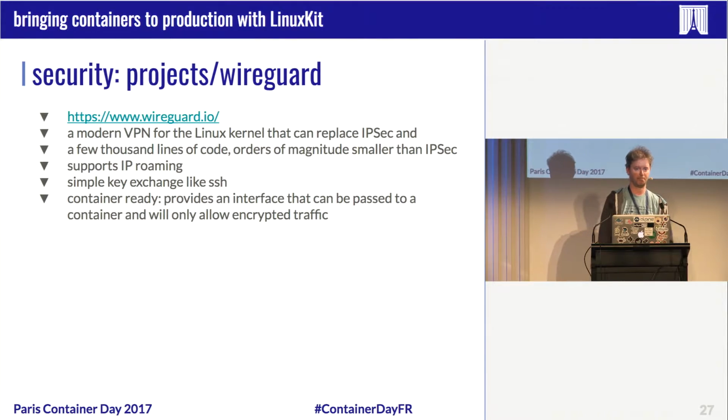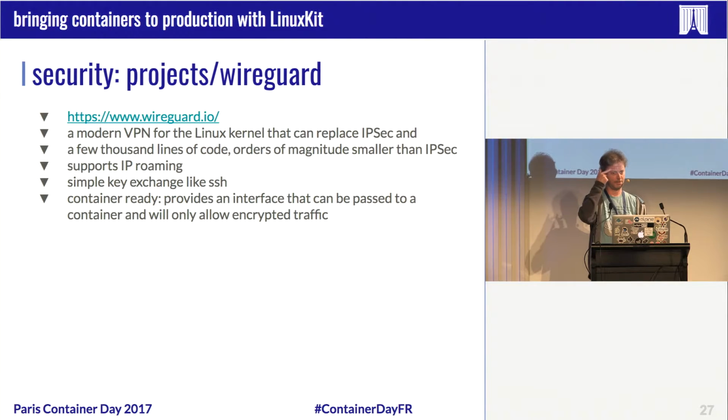And so this, I think, can really change how we manage container networking once we get it. It's a very simple kind of key exchange like SSH. It's really simple, easy to use. It's not, but I think that it's the kind of way that we would like to see container networking be in future. Basically you specify how you want to be able to access another container just by giving them a pair of keys they can mutually communicate with, and no other container can talk to this container unless it has the right keys. And it's potentially a much simpler network security model for containers.